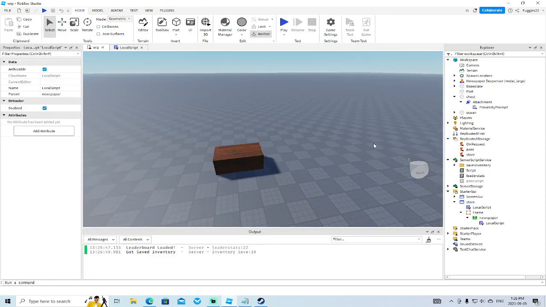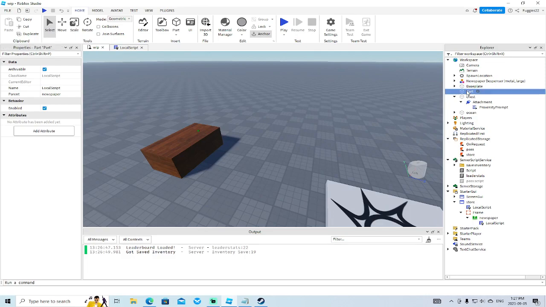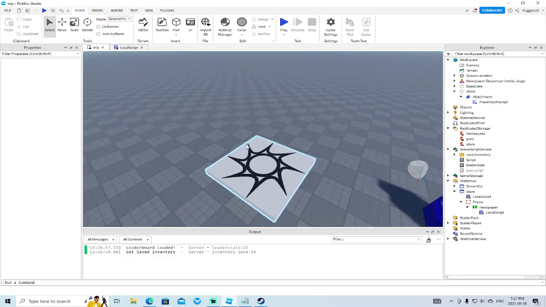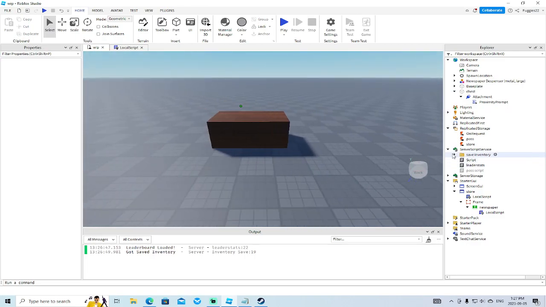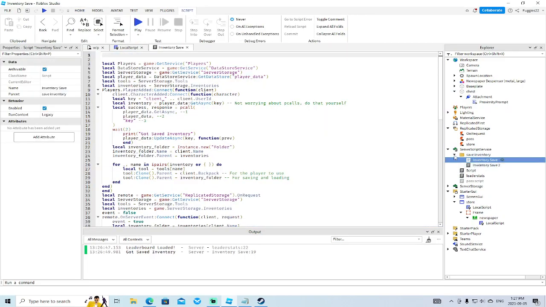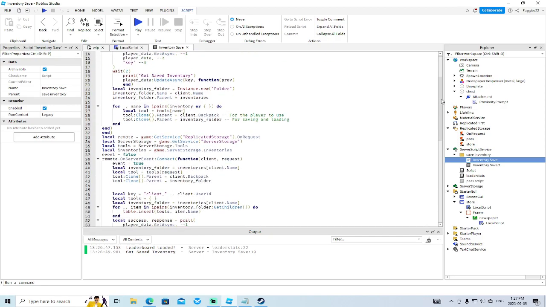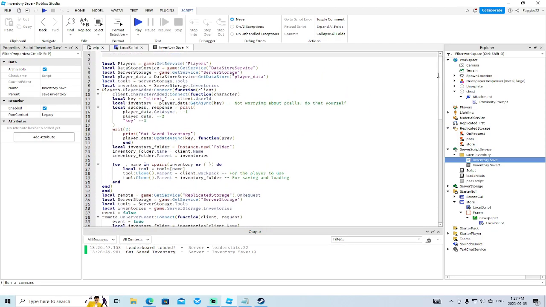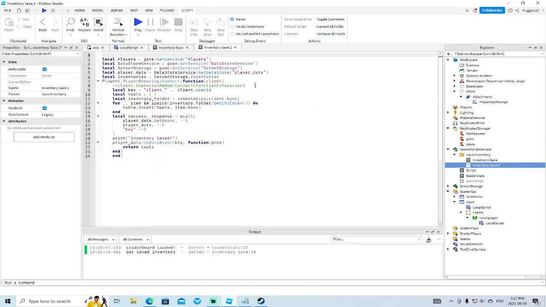So let's recap what we did, because there were a few things that we did. Okay. So the first thing we had to do was create inventory save scripts, which were very long and probably had bugs in them, which we needed to comb over and find the bugs and fix them, which was just the async.